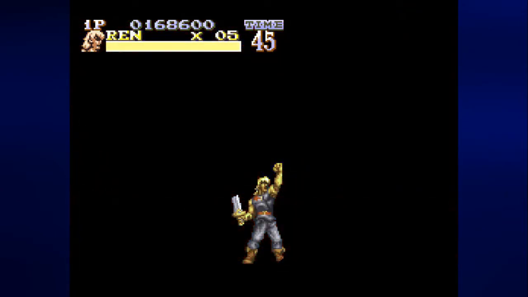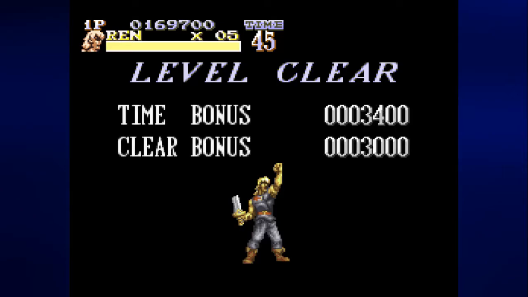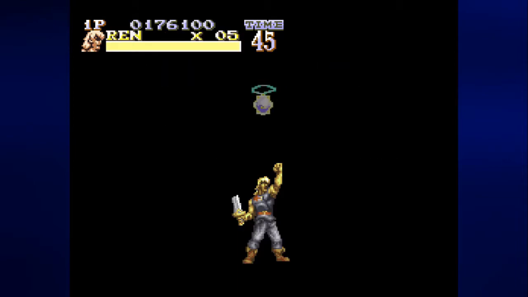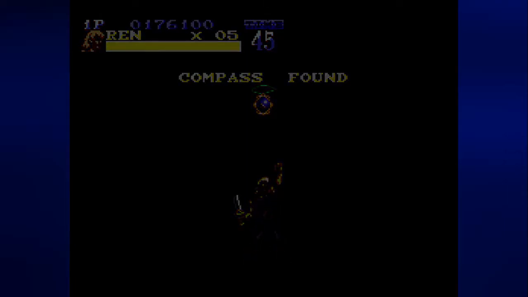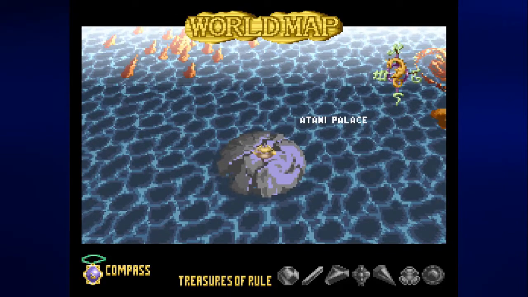And yeah, I was waiting for him to go away so the fat guy could die too. Yeah, killing the boss kills off all on-screen enemies as well. And after some bonus points based on our health and time, we get the compass. So now we know where to go to other places where we can find the treasures of rule, such as the Atani Palace, which we will go to next.